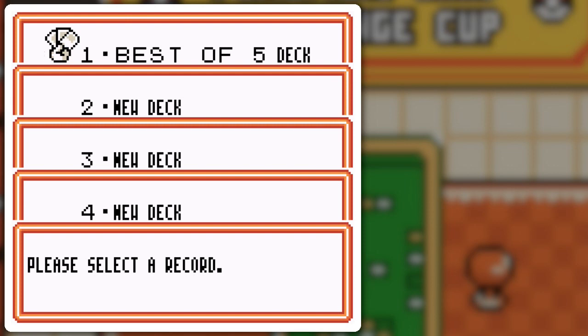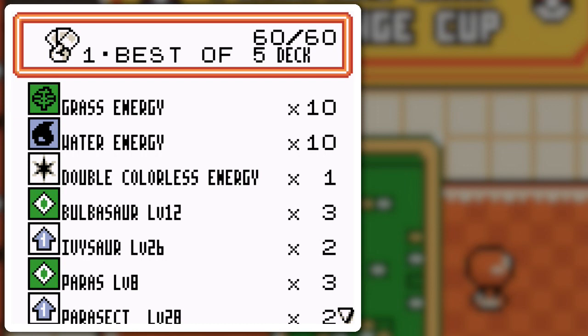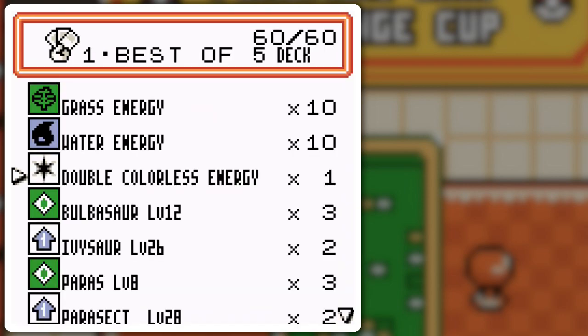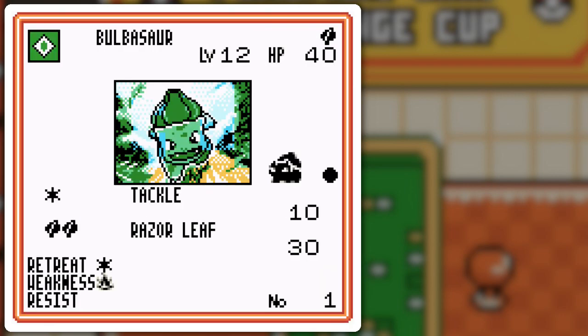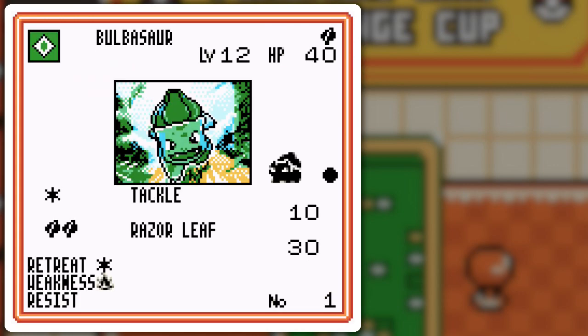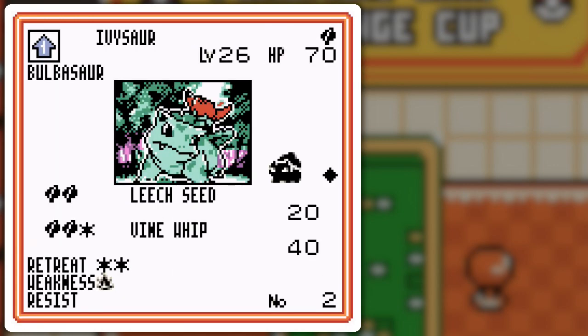So here we go, the best of five deck: grass and water energy, 10 apiece, because it's pretty balanced in the way that I got these Pokemon just in general, and double colorless energy, because there's a bunch of stuff that works with the nice energy acceleration of the double colorless. So let's start out with the Bulbasaur, Tackle, Razor Leaf. Pretty basic stuff, so just attach Grass Energy to Bulbasaur and you should be pretty good. It's a nice early game attacker, basically.